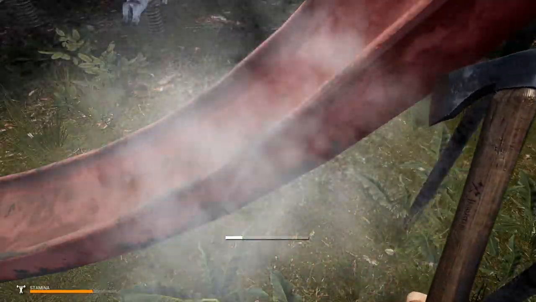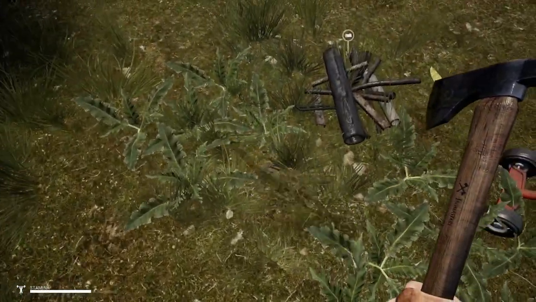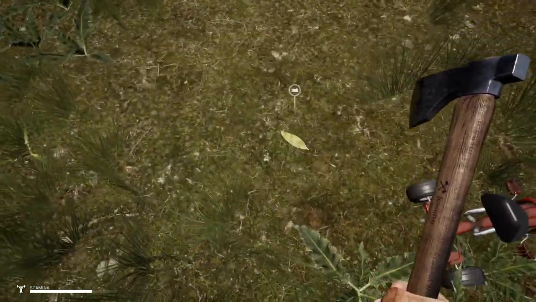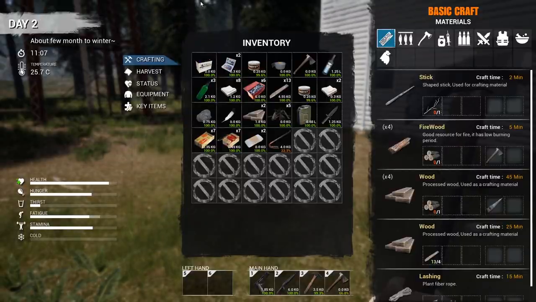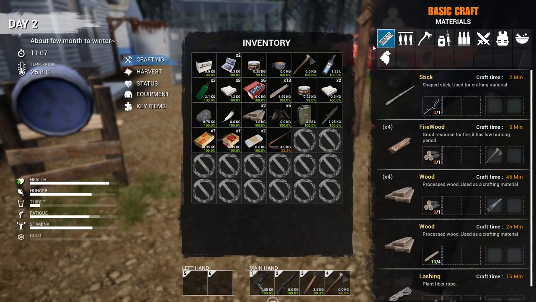In the next few videos, we're going to be solidifying a food and water source. And at that point, we'll probably go do some more looting. And then I think we're probably going to... Am I full? Oh, yeah, that's right. I don't have any inventory. I forgot. I don't have any inventory space.